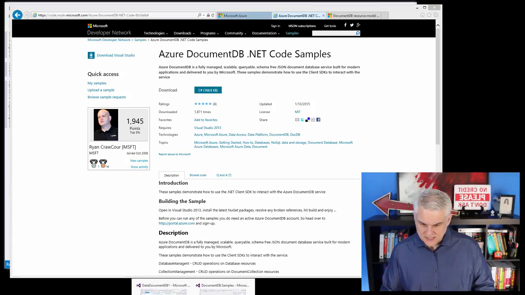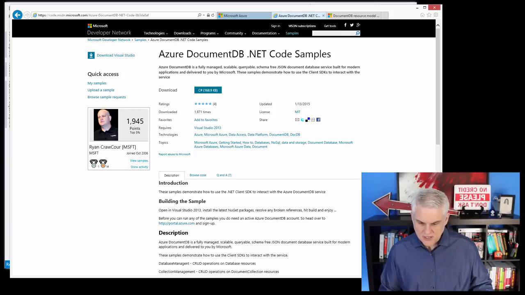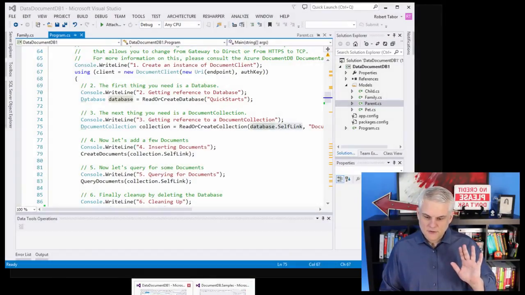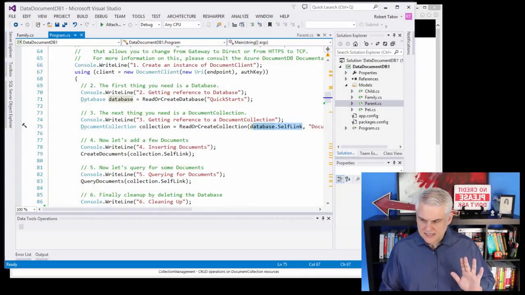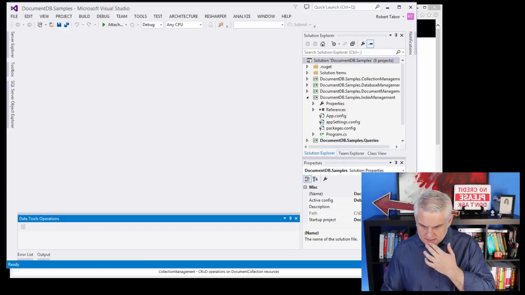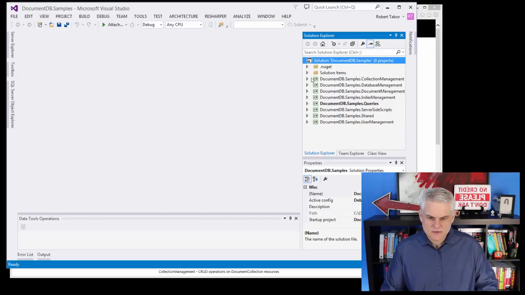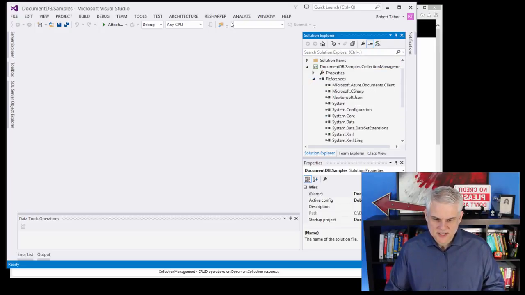So let me suggest that you download it, unzip it to your local hard drive, and open it up. Now, if you're like me, there were a couple of things that needed to be fixed with it in order to get it to work. Yeah, there it is. You're going to have to resolve a lot of those failed references to the Microsoft.Azure.Documents.Client.